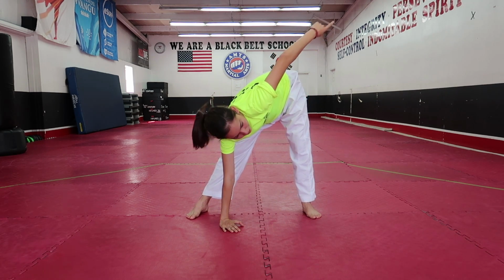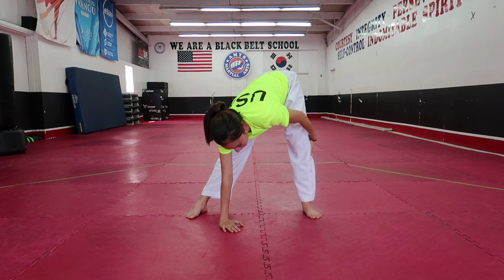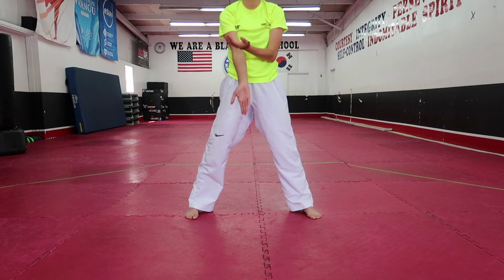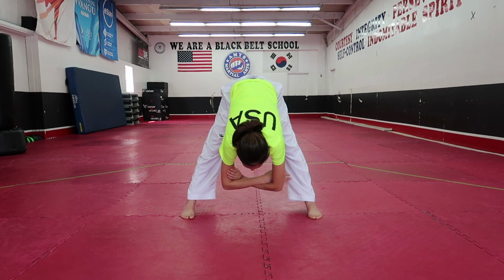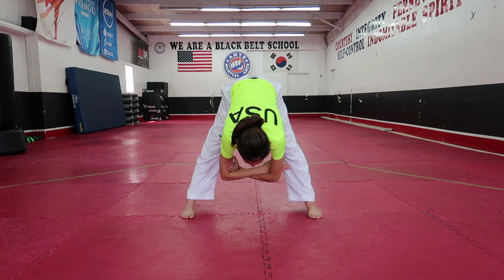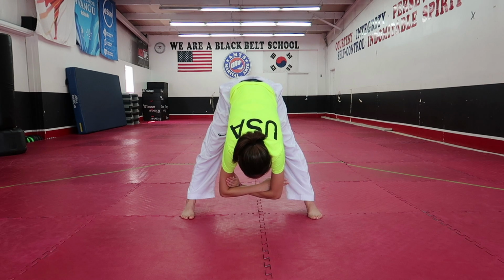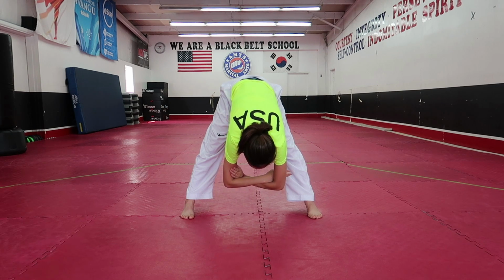Once again, push one hip off to the side and hold for 20 to 30 seconds, feeling that stretch in the back of your leg. From here, lift up, cross your arms and reach all the way back down. Try and keep your back nice and straight. You're gonna feel this stretch in the back of both of your legs and just try and let your back relax and hang down while you try and push your elbows all the way down to the ground. Hold for 20 to 30 seconds.